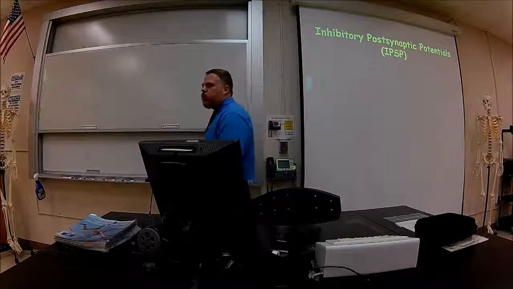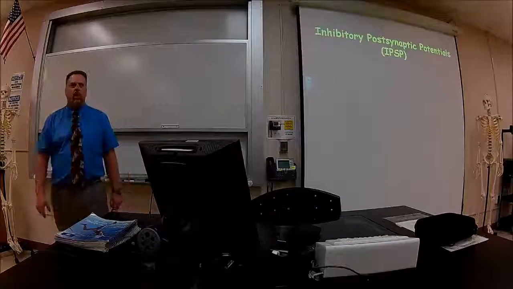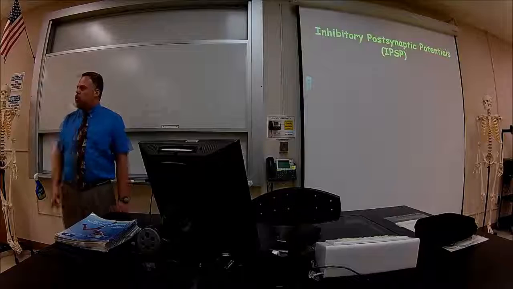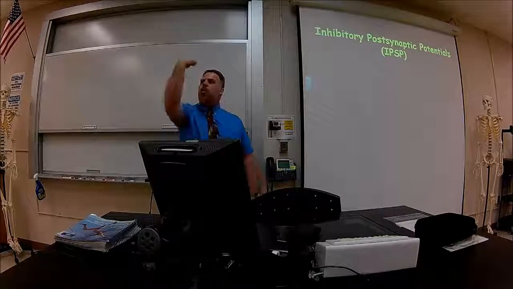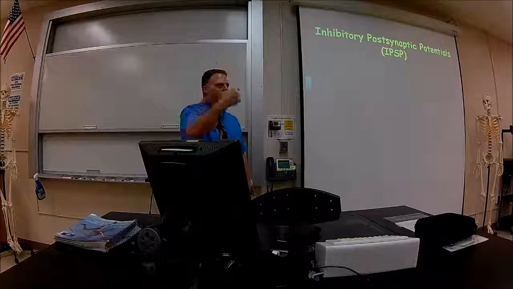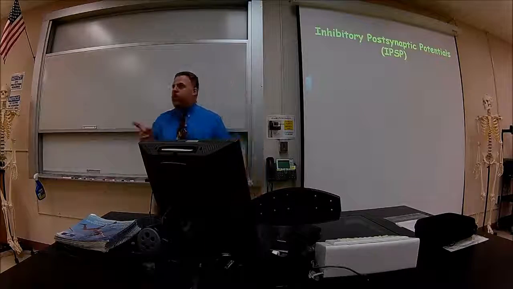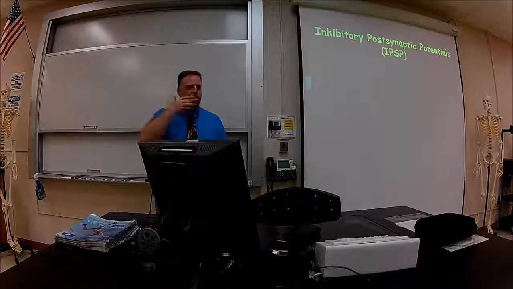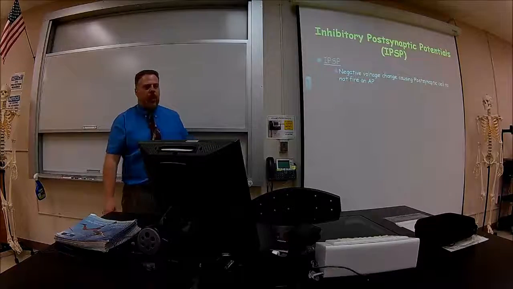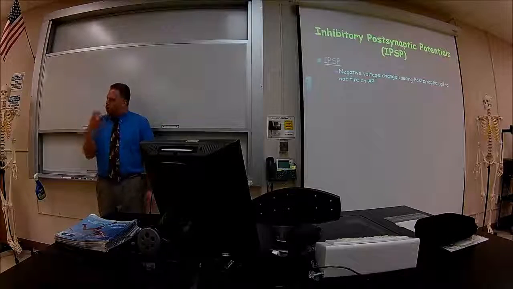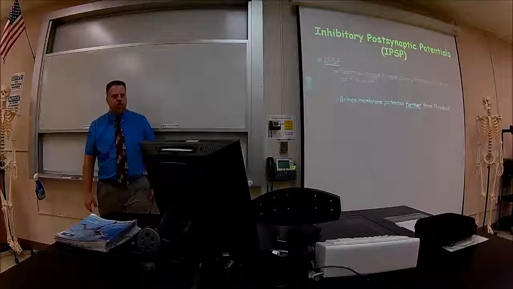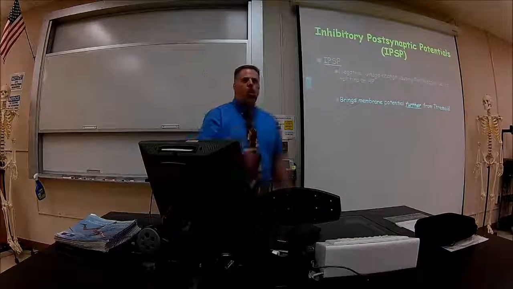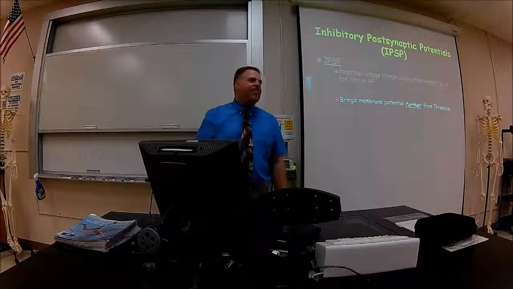Then we have something called inhibitory postsynaptic potentials, or IPSPs. Again, still looking at the area where the local potential is, the negative 70 and negative 55. But remember, it can go up and down. It's graded. It could go up and down. Once you reach negative 55, it's always up. An IPSP is anything that's going to pull that charge further from threshold. So it's going to go more negative or less positive.